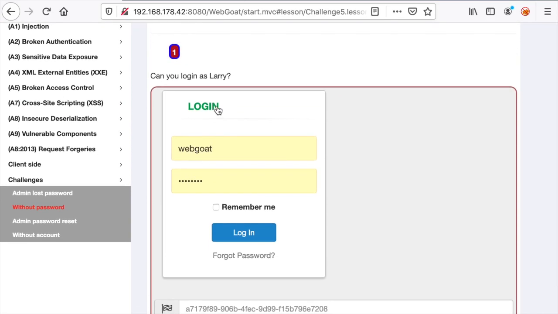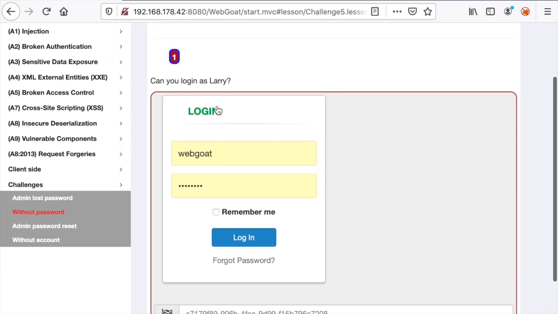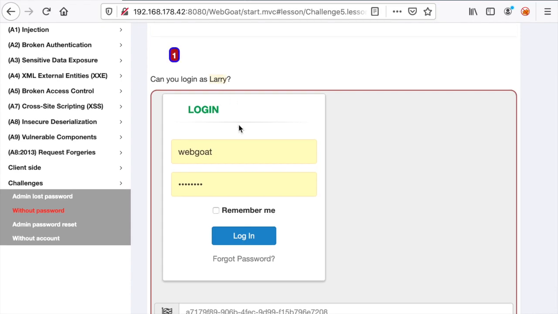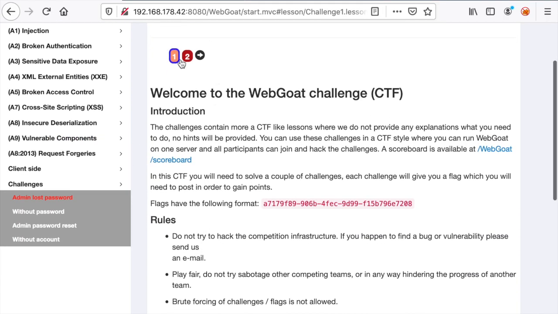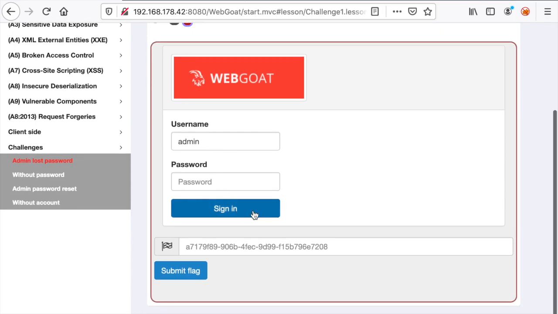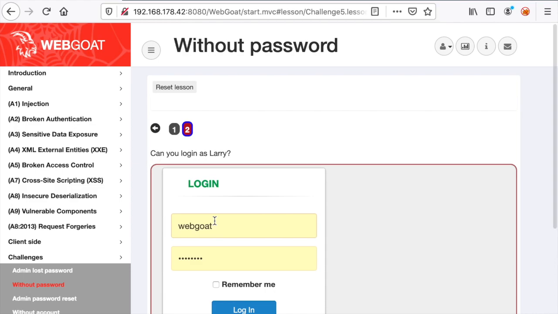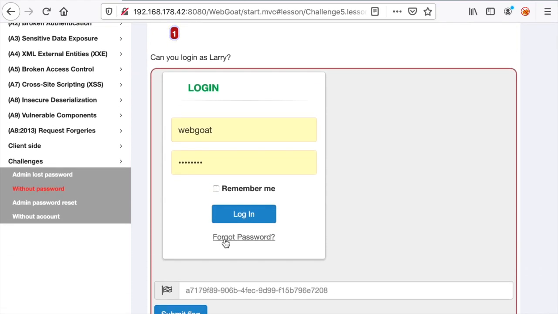So here they are asking us to try to log in as Larry. And in this case, we have a forgot password feature. It's not like the first one where we don't have anything. See here, I don't see any forgot password. Well, maybe we have a hidden forgot password.